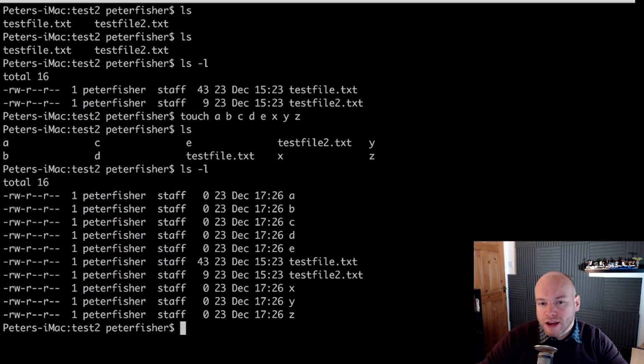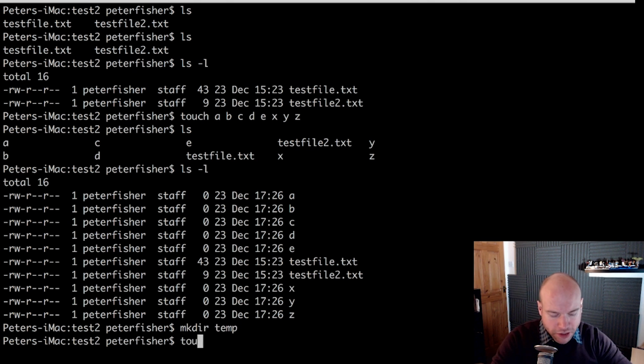The number 1 here is saying that it is one file. If we had a directory with other files in it, then that would be a count of how many files are in that directory. What I can do is just do an mkdir and do a temp like so, and then I'll do a touch of A, B, and C within temp.